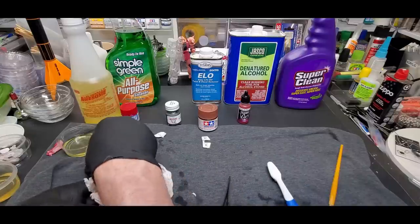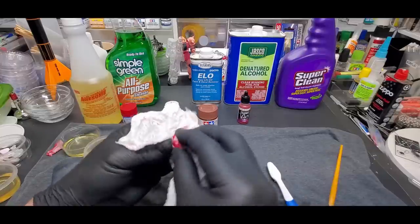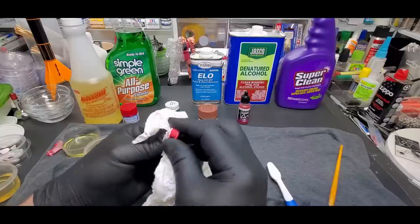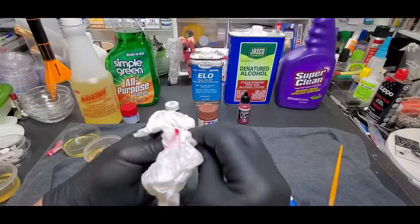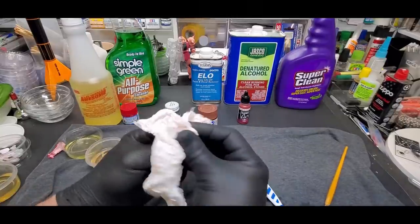I guarantee you this one's tricky. Guaranteed. This is the Vallejo. Let's see. Oh, it wants to come off. Yeah, this will come off, but again, this looks like a case of we should let it sit a longer time. But with a little elbow grease and probably with a cloth, too. I'm thinking maybe a cloth. Let's try this cloth. Yeah, not necessarily. This paper towel is getting the job done.